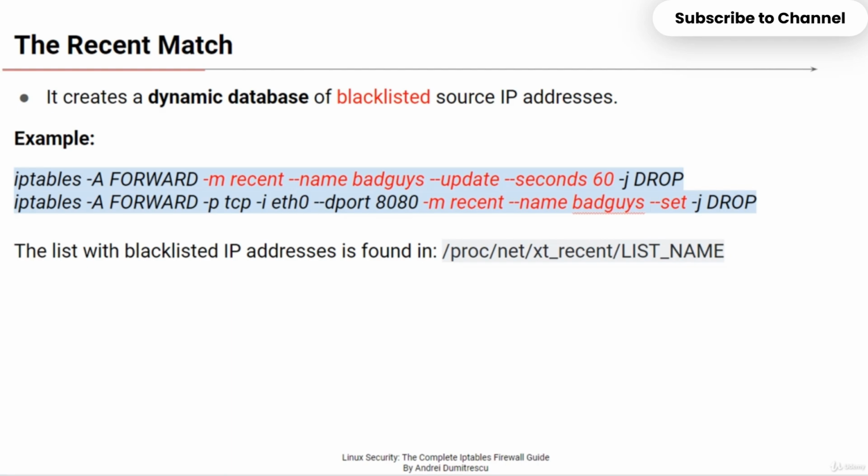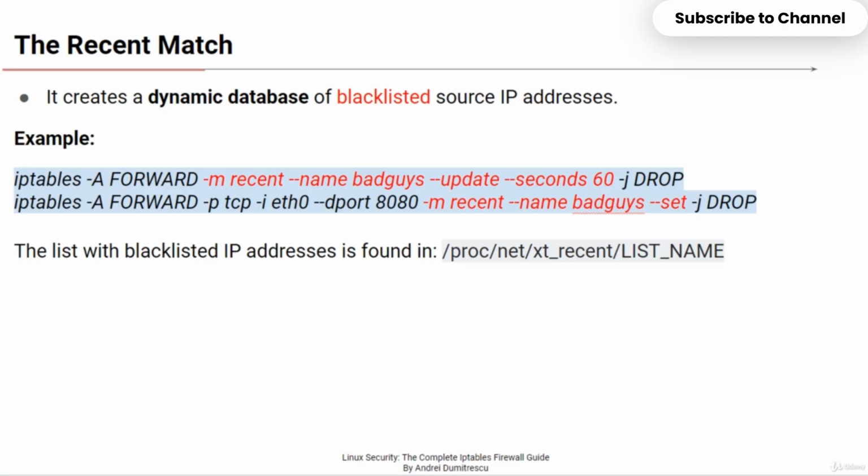I'm very excited about this part and I can say that this is one of my favorite iptables features. The discussion in this lecture will be about the recent match. The recent match allows us to build a temporary list of denied IP addresses based on whatever criteria we want and then drop any incoming packets from those IP addresses for a given amount of time.